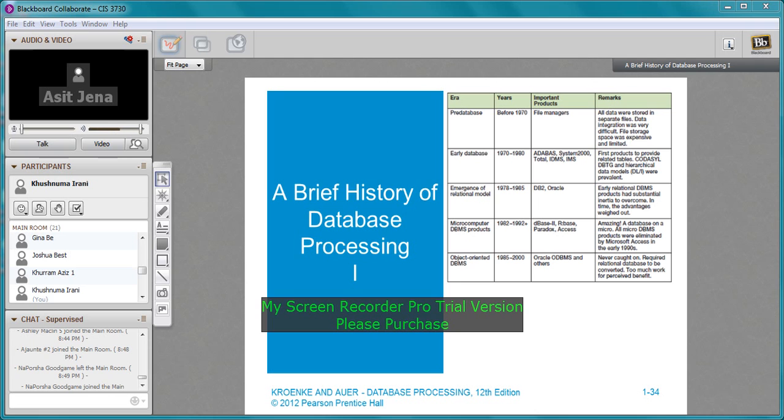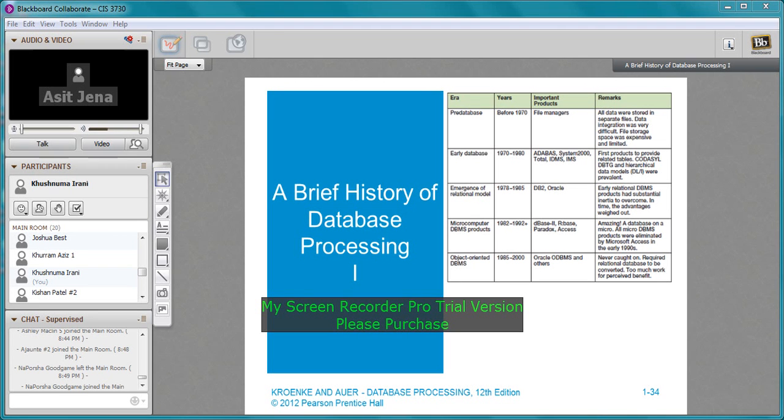Prior to 1970, there used to be no database. In the early 70s and 1980, there was Adabas, there were a few, but really the emergence of relational databases came in 1982, with DB2 and Oracle. From 1982 to 1992, dBASE, Paradox, Access.